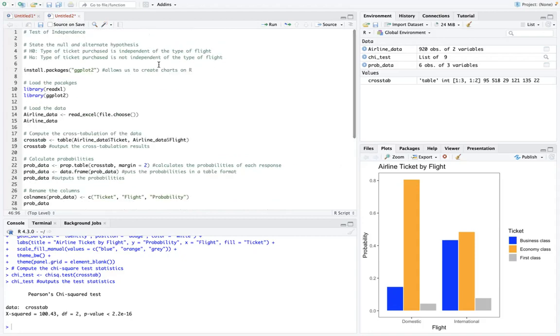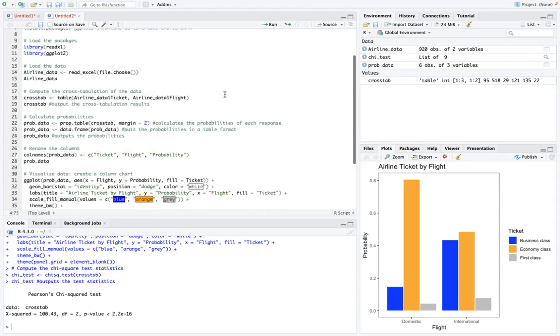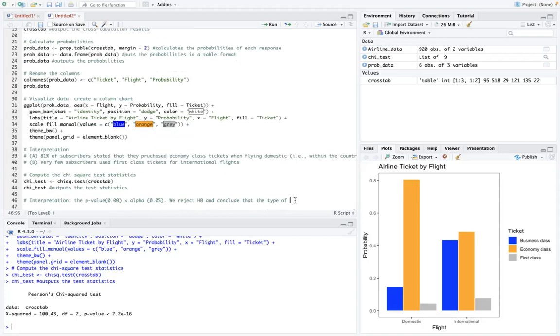So basically what we're saying is that this here is true and this is false, right? That's basically what we're saying. Reject H0 and conclude that the type of ticket purchased is not independent.